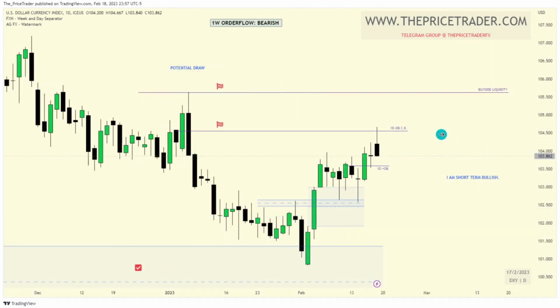Looking at the daily chart, we hit that midpoint of the order block that we were watching last week, and that's where we got response on Friday. We saw the market come down, dig deeper into this weekly imbalance, take out that sell side liquidity, and then immediately respond higher into the midpoint of that order block. That was our target for last week, and we see it fulfilled perfectly. This coming week, maybe we'll get into more discount to take the market higher. I'll be watching this buy side liquidity as a potential draw on liquidity.